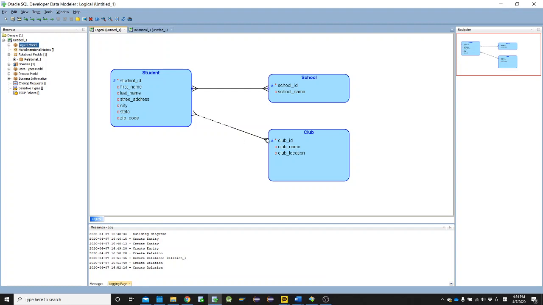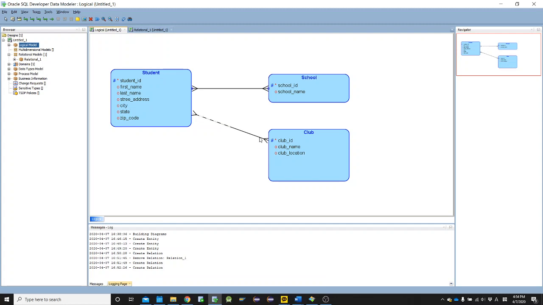This side is the possibility for a student to attend the club. So it has to be optional many, but without students, a club cannot exist. So this line has to be disconnected, and this side has to be straight.